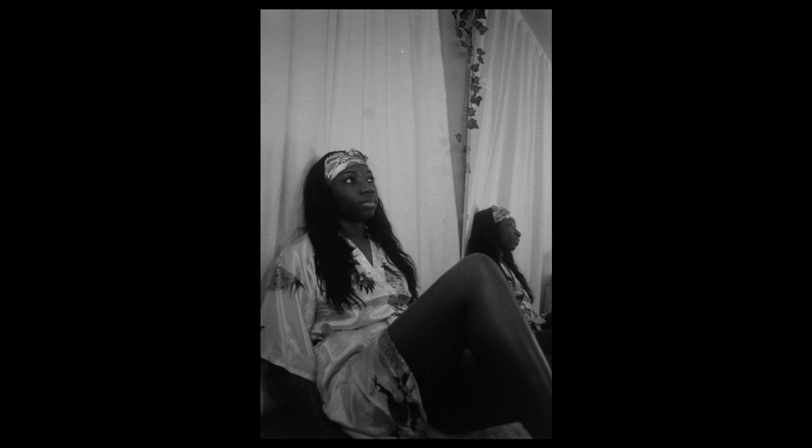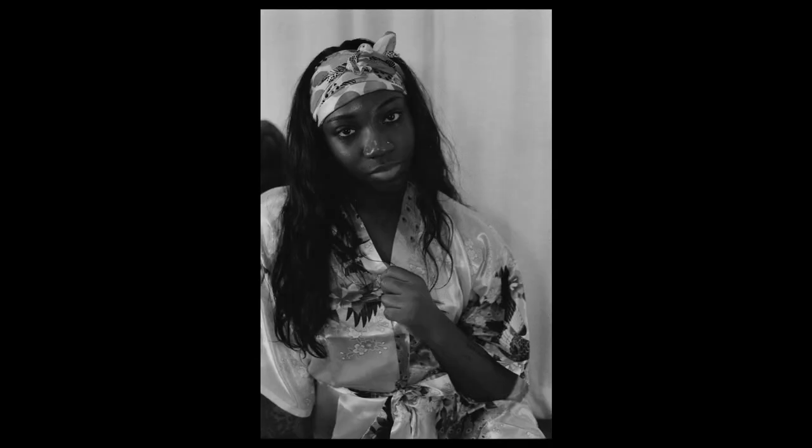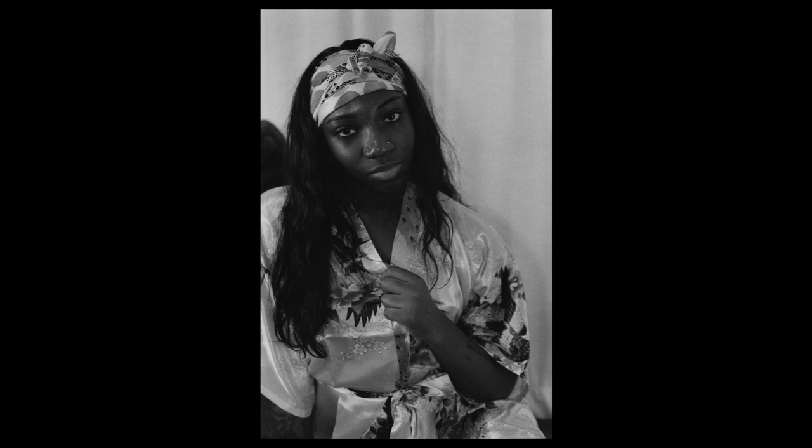For this particular shoot, I had my girlfriend get into her bathrobe and just kind of make it seem like a situation where she's just getting ready for the day. The meaning behind this project is very meaningful and has a lot going on behind the scenes. I had her sitting on the floor next to the mirror taking some pictures, just kind of showing the vulnerability of someone in that moment. I also had her move on to her desk to take some pictures of getting makeup on and getting ready for the day, using props on her desk to give it some depth and more of an in-person feel.